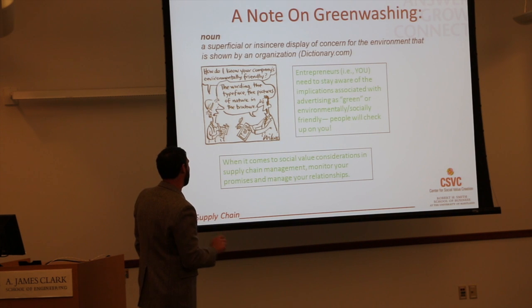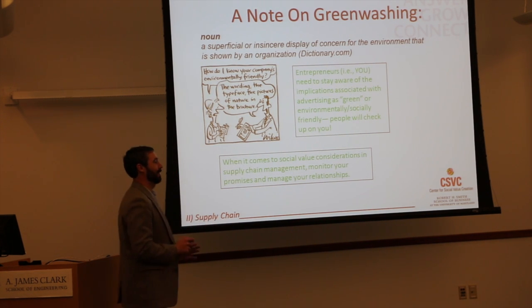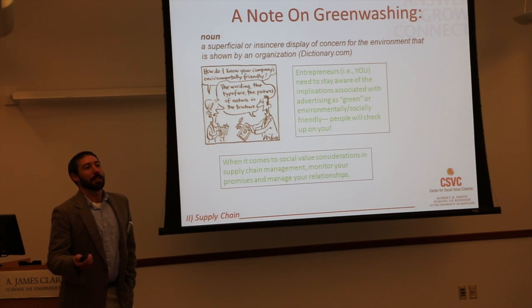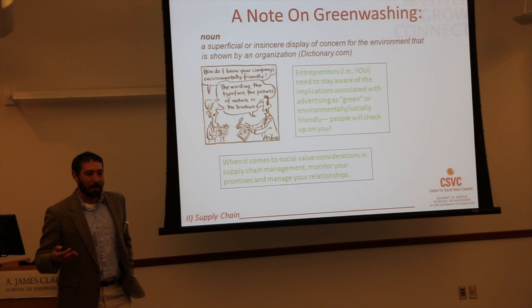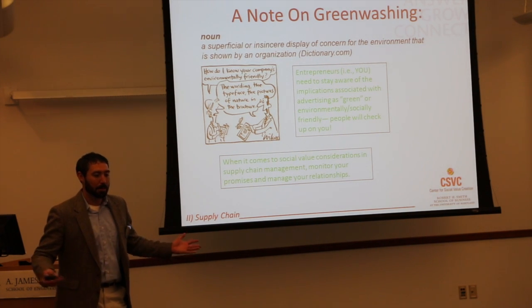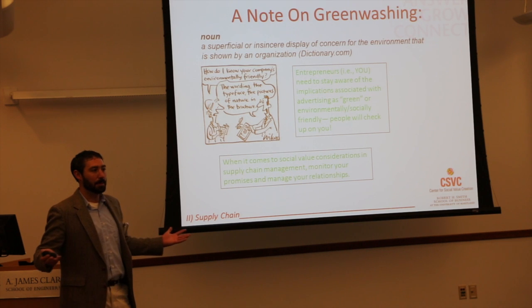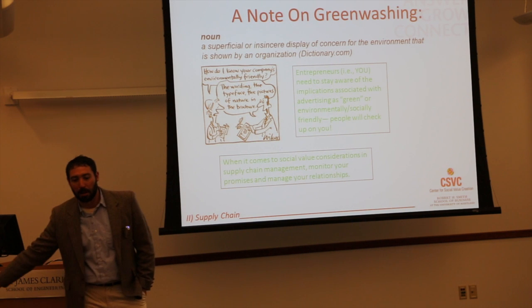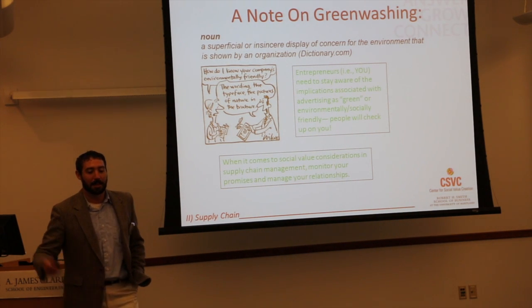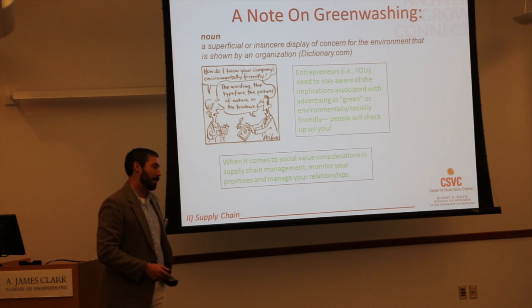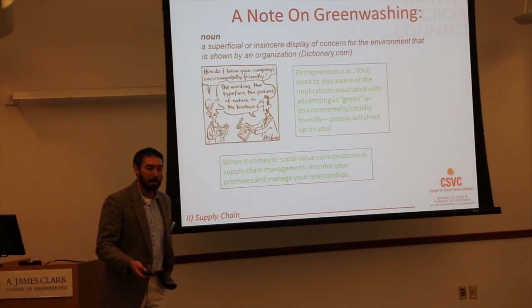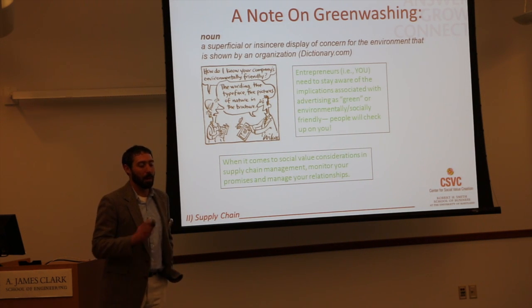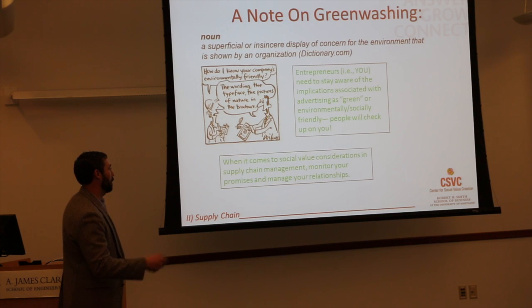I just think everything is so green right now. It's like there's a green revolution, but it's everywhere and nobody knows what it is. You look at sustainability metrics and environmental certifications, not only at a national level but at an international level, there are dozens and dozens of them. And nobody has really made a decision on an international basis on what is the umbrella: this is green, this is not green, this is sustainable, this is not sustainable. So there's nothing you can do about it as a business owner or entrepreneur, except write down very early on what green is going to be to you if you're pitching something as green.